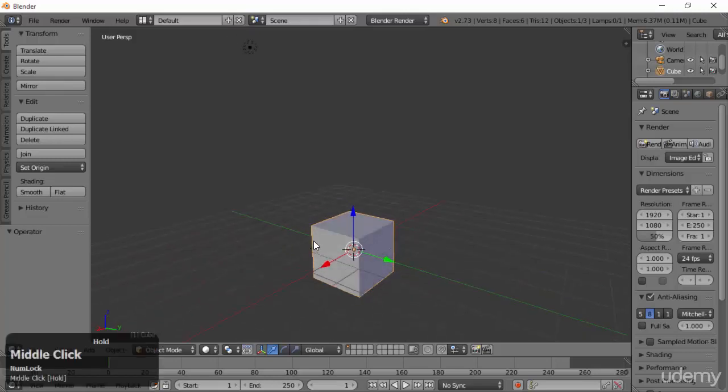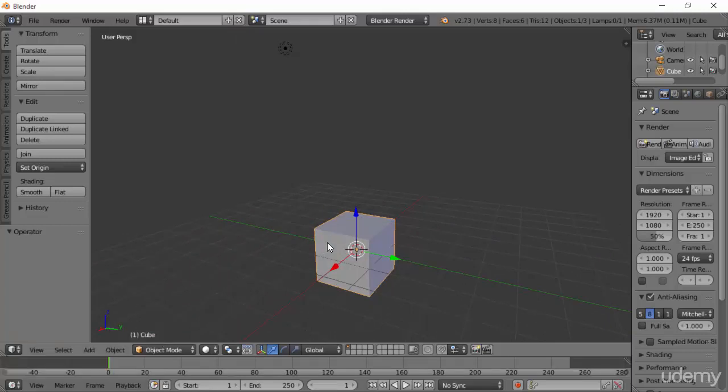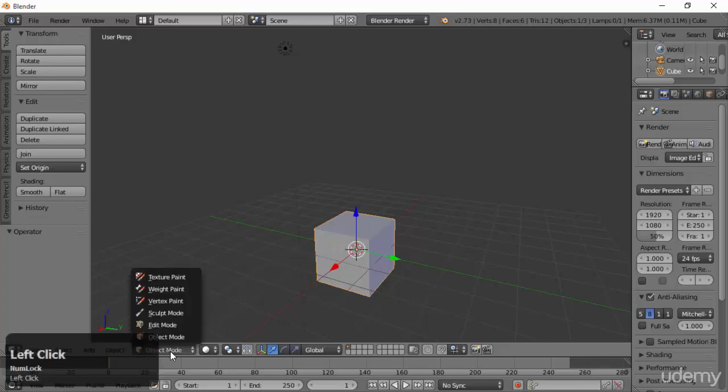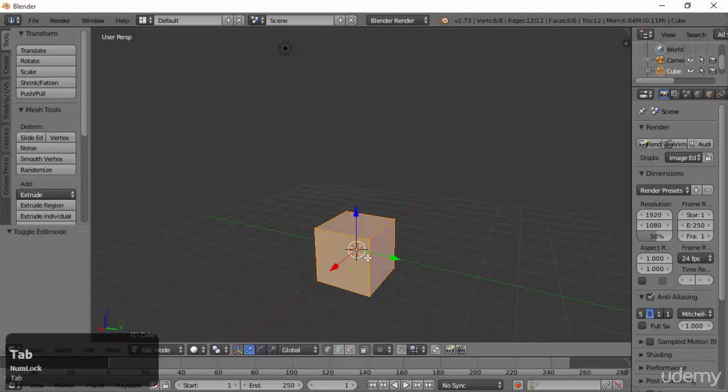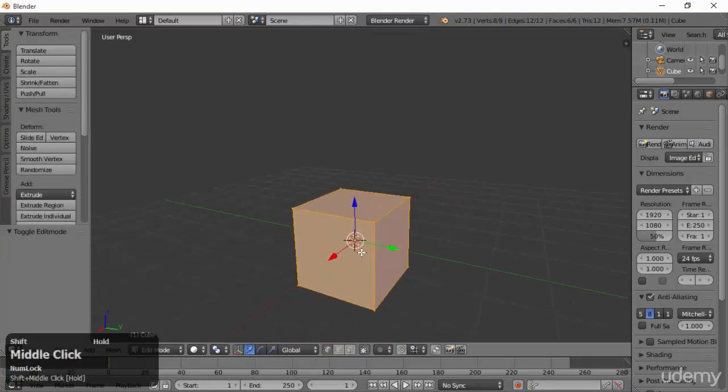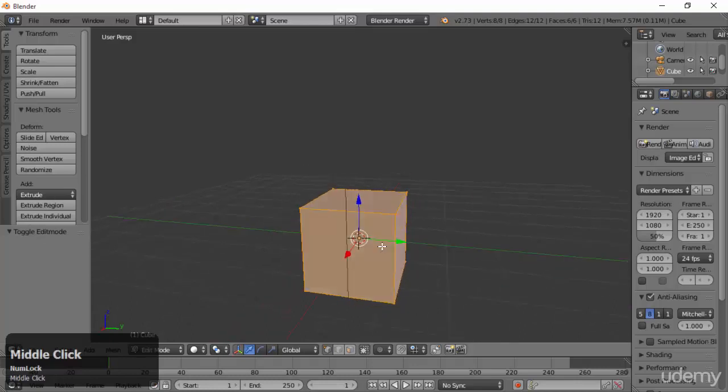So, we now have a cube here, and how do we edit it? Obviously, you're not going to be making cubes for the rest of your life, so you need to edit it. The two modes that we have here are object mode and edit mode, okay, and you can just tab between the two. So push tab and you can see that you can go to object mode or you can go into edit mode. All right, so let's take a look at this here.